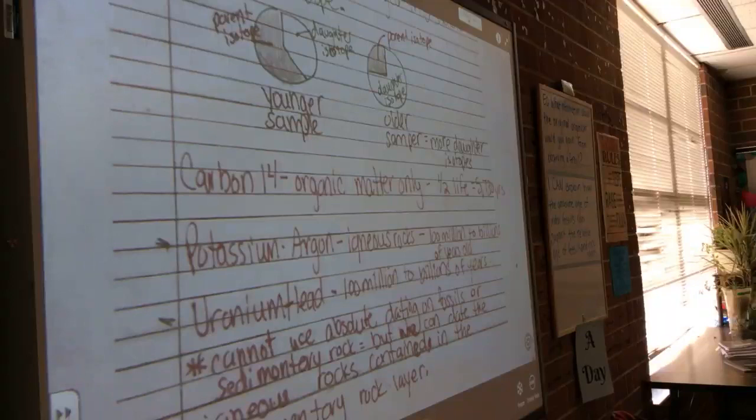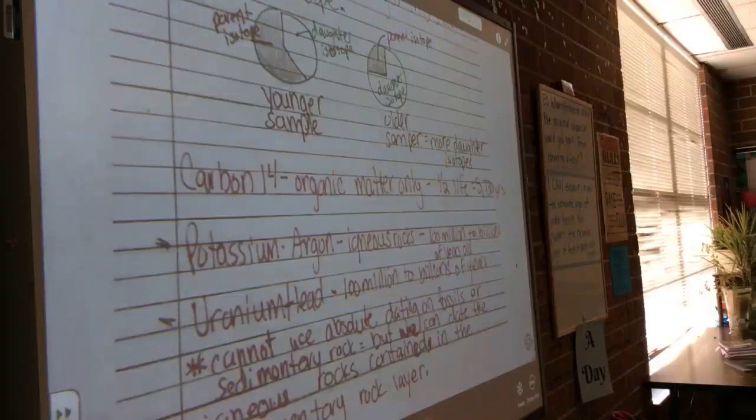What's sedimentary rock made of? Sediments. And what are sediments? Broken pieces of what? Rock. So you cannot find the age of a rock that's made up of thousands of other rocks. You have no idea which rock was oldest, which is youngest. It's too much. So there's no way to determine the exact age in which sedimentary rock was formed.